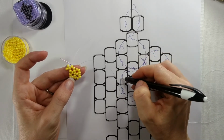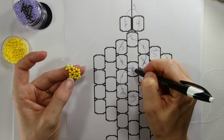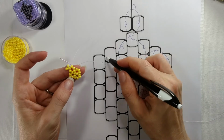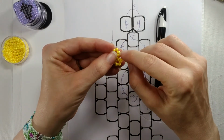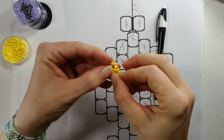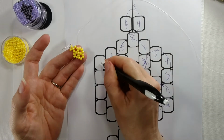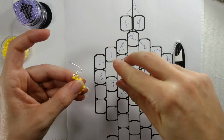You can also go through this one here and add the beads in this direction. So actually coming out of this one, you have 2 ways you can go. But I'm going to go through number 4 and go this direction. So that means the previous row, you want that 1 bead that is near your string. And then, because we are coming out here, we're going to add 1, 2, 3, 4 beads onto our piece.